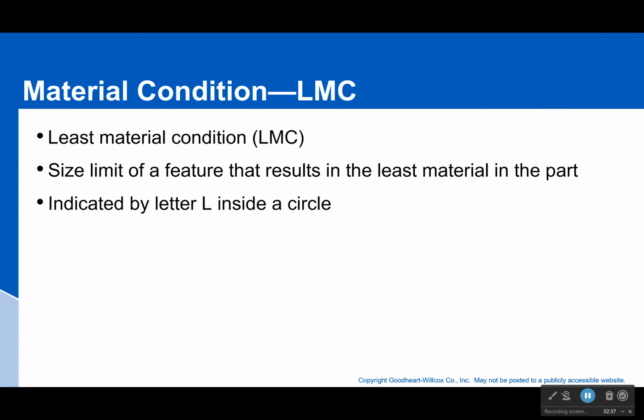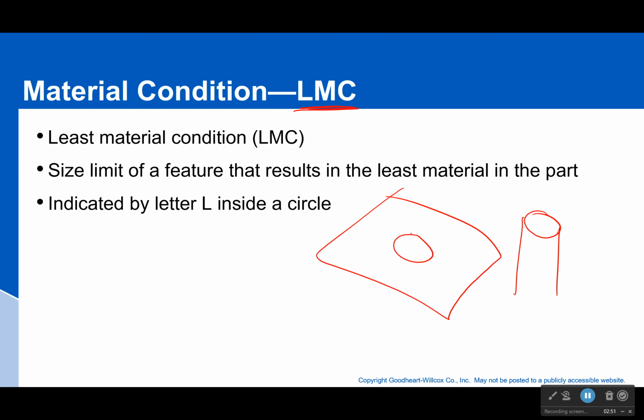Okay, least material condition. Now, this is the opposite. It's saying that the tolerance changes as you move away from the least material condition, which is either the smallest peg or the largest hole. We're wondering, well, why largest hole? Well, if you're looking at it, how do you get rid of material? You make that hole bigger. So the bigger the hole is, the less material there is. And once you reach the limits, within the tolerance values, then that is the least material condition because that's as much material as you can take away without the part failing.